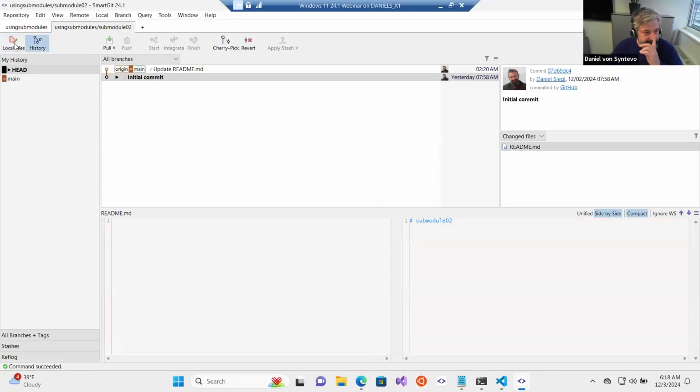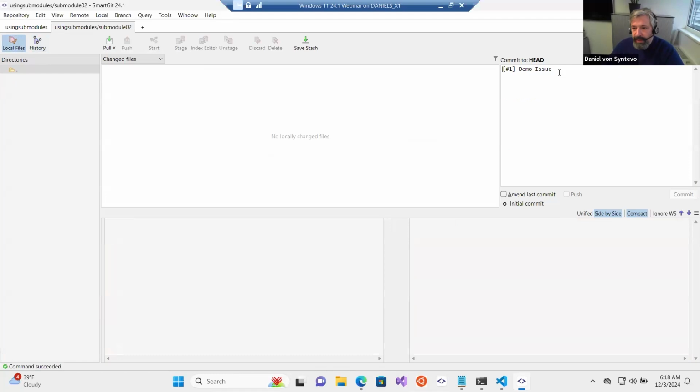Also, something that is a bit hidden: you can always start to write a commit message even if you have no local changes in your working tree. Make a plan, develop. So you can continuously work on your commit message even though no change has yet been made to code, or in my case markdown. So it's super easy to do that.